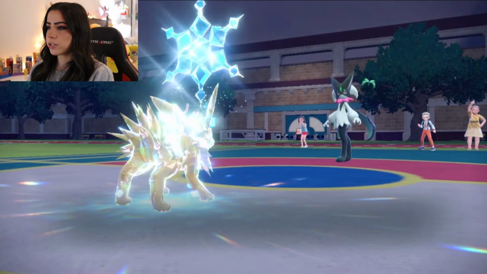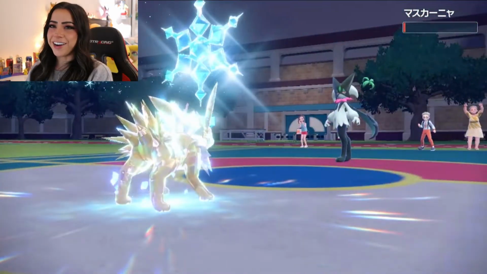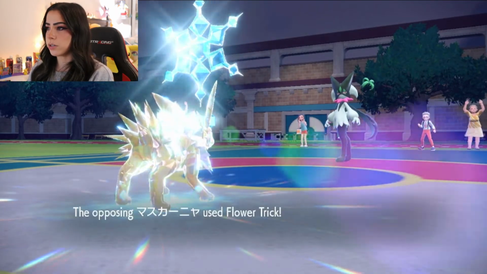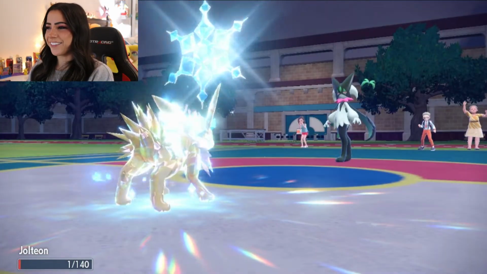Let's see who hits first. It's me! I was able to outspeed it, so I should be able to one-hit KO it then. Okay, fair enough. It looks like they have their Meowscarada sash, so they are gonna be able to get a hit on me, but I'm sashed as well, so I'm not concerned. Hitting me with a Flower Trick. It's gonna crit me, obviously, but we held on, we're fine.